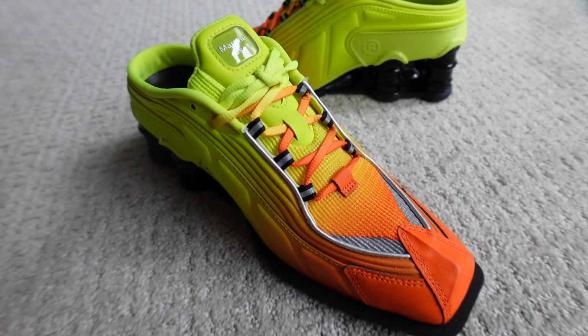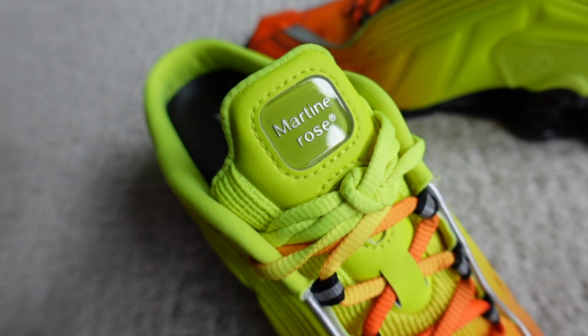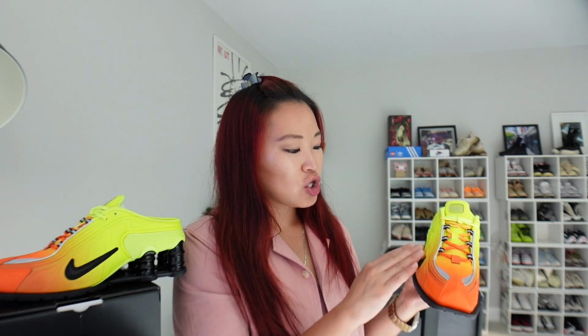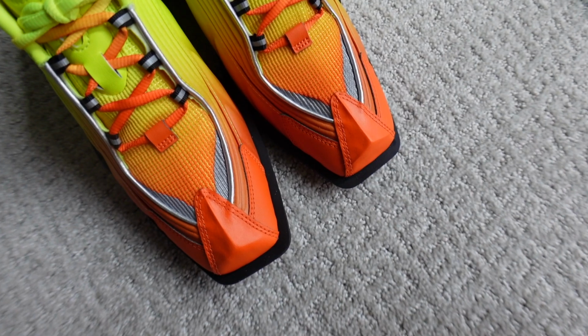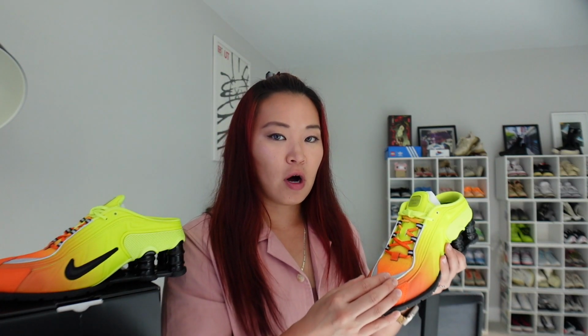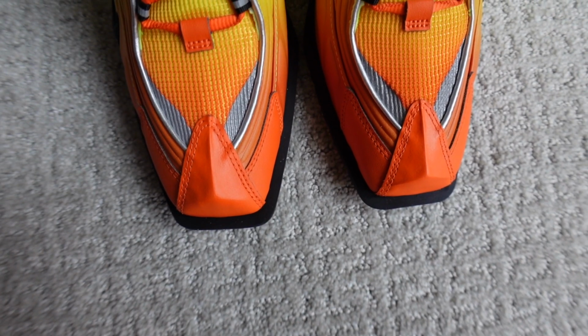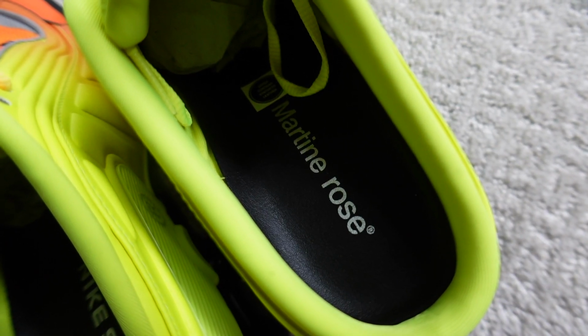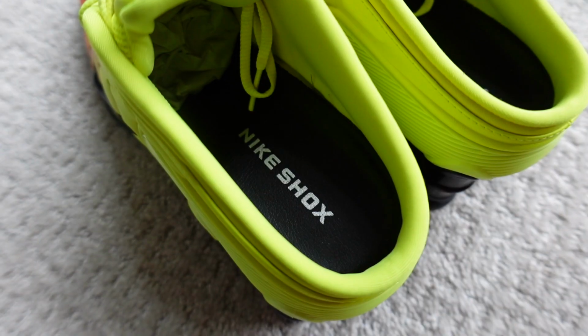On both tongues, you have the Martine Rose featured. I love that they did just a very minimal clear overlay with her logo written in silver. That little silver accent just looks so good. You can also see it on the tongue, and it just kind of glides and adds a nice little pop overall. I like the little gray textured flyknit piece on the tongue. The insoles featured Martine Rose branding on the right shoe. On the left shoe, it features a Nike Shox logo on the insole.